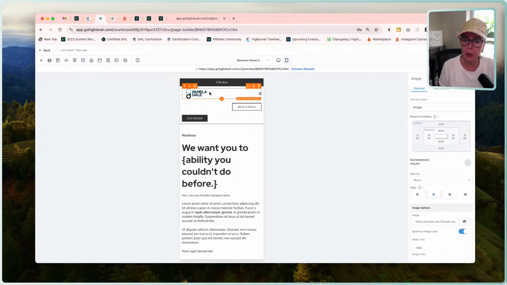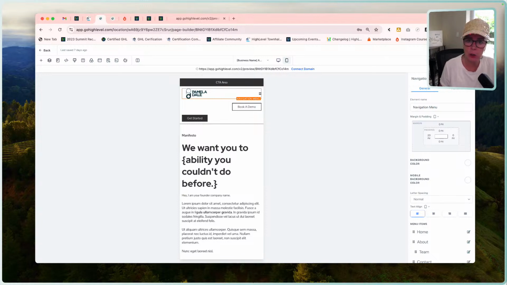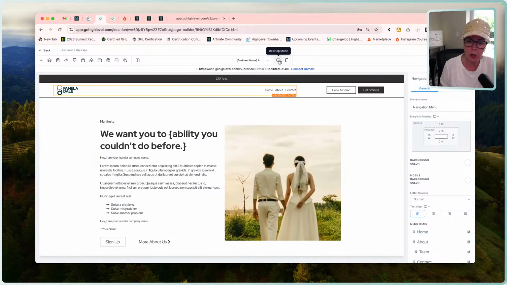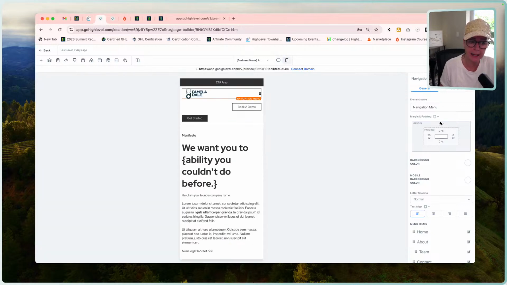So the first thing we're going to do is click on this top element. This is our navigation menu. You can see it opening here on the right hand side. We can see the name of it. Here, it automatically detected that I was on a mobile phone. Do you see this little tiny thing here? When I'm on desktop, if I click over to desktop and I'm still on the navigation menu, it's now moved to the little desktop. So I know I am adjusting for whatever icon is up, right? So I'm okay with the padding for 0, 0, and 0 on the desktop for the navigation menu.